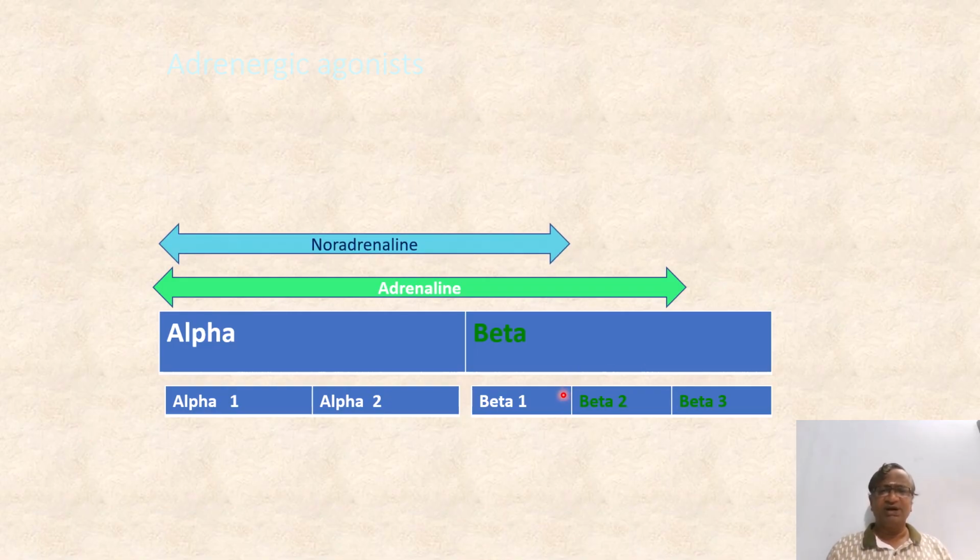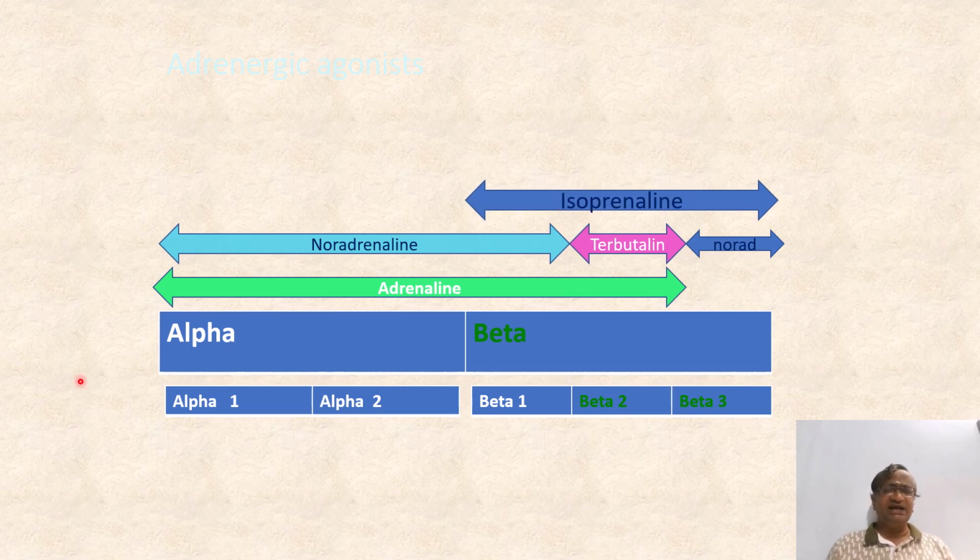Noradrenaline has not got much beta 2 action. So it's a predominant vasoconstrictor. There is no smooth muscle dilatation. This is also a little less with noradrenaline, but there is some beta 3 action. Now terbutaline, salbutamol, levosalbutamol are all beta 2 agonists. Isoprenaline has no action on alpha. It is more of beta 1, so good chronotropy, that is the ideal thing for isoprenaline. Pulse rate rise: isoprenaline. Pulse rate rise: atropine, then isoprenaline.